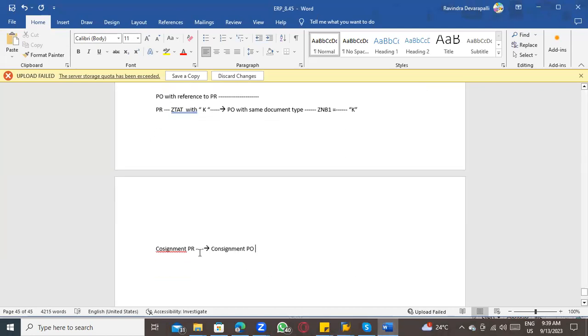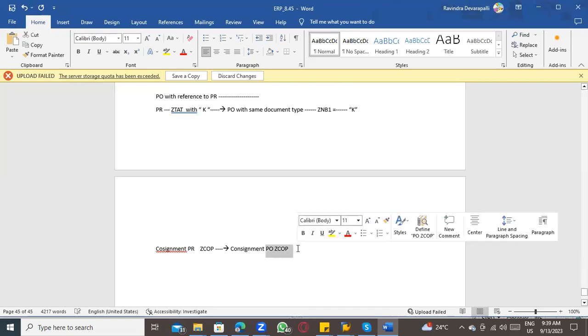Like ZCOP, one document type which they have created, must be used for ZCOP only. They should not use any other document type like NB. In that case, you can delete the remaining configuration, and then allow only the ZCOP PO document. Clear?